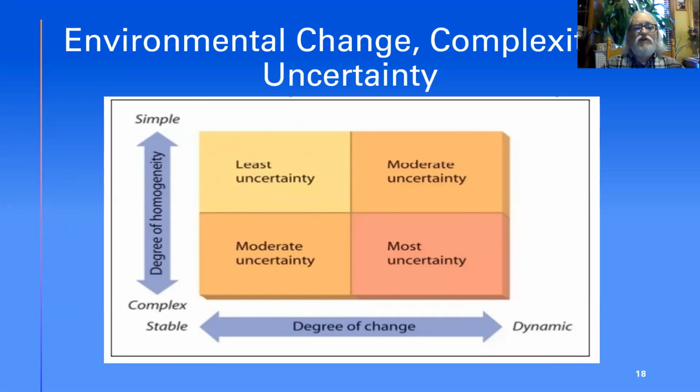So let's just focus for a second on a grid that talks about the uncertainty. You can see the two continuums here, the degree of change. If we don't have too much change, then we say it's a fairly stable environment. If we have a lot of ongoing change, maybe daily or weekly or even monthly, that does seem fairly often, then we would say if you're more towards that end of the continuum of behavior, then it's a dynamic degree of change. The same thing can be applied to the degree of homogeneity.